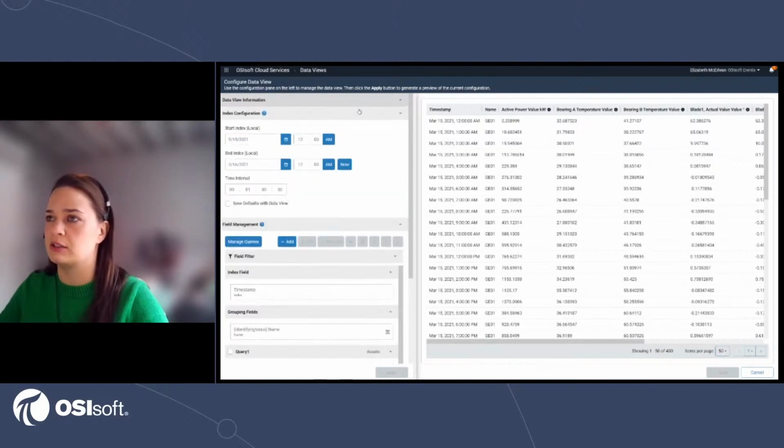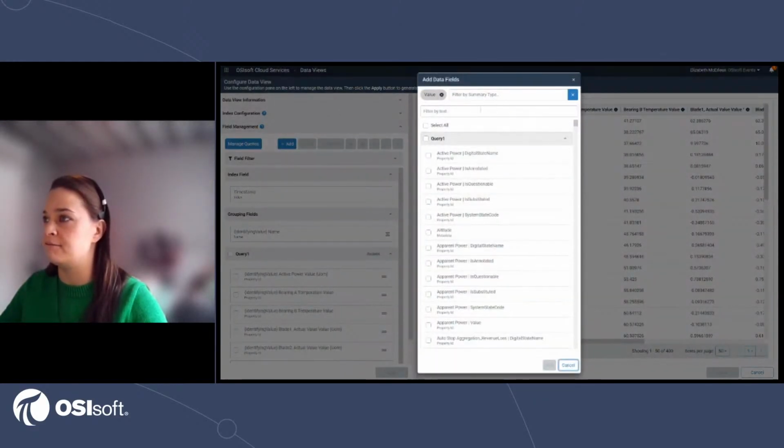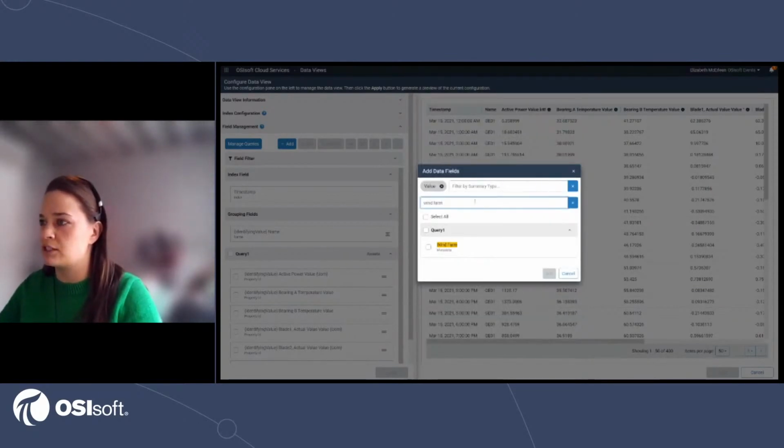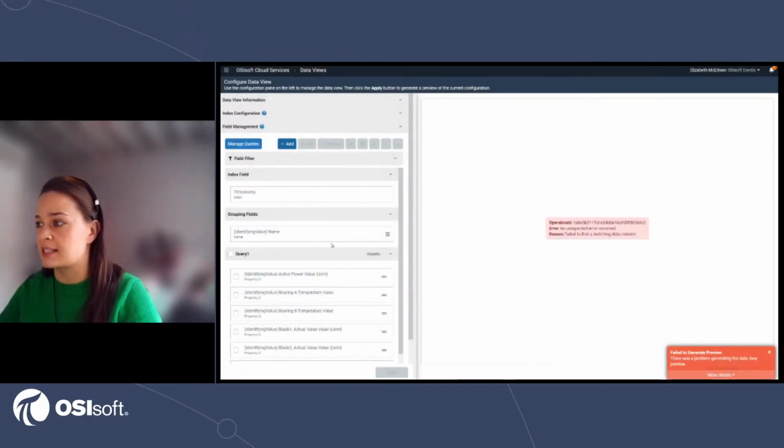So I'm going to close these down a bit, get back to our field management pane down here at the bottom. I don't have a whole lot of metadata information, so I'm going to click here on the Add button and add a field to get the wind farm. So I entered that in, and we found our wind farm metadata, and we will add that. So that metadata is on each of these assets.